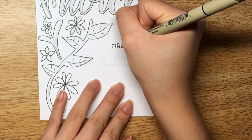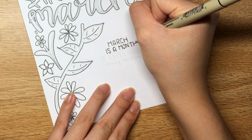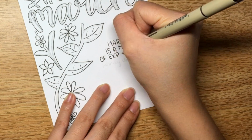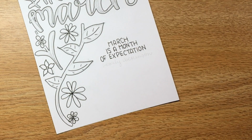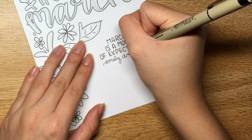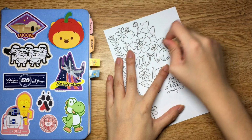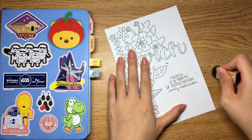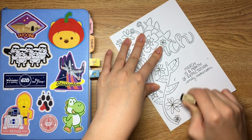So at some of these parts you can see me showing the camera the type of pen and size that I'm using, but that didn't really work out when I zoomed in, so ignore that. But basically here I am writing a quote that I found by Emily Dickinson, and it says, "March is a month of expectation." I basically just wanted to find a generic quote about March because I had some empty space to fill.